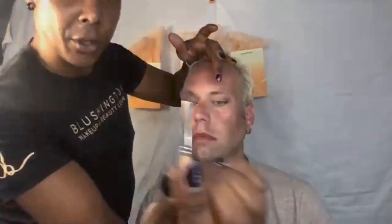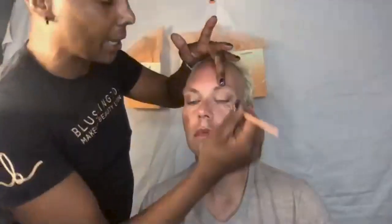And it is a really nice way to do eyeliners because it's waterproof, so it won't be running down your eyes if you sweat or anything of that nature, and it comes off really, really easily as well. But once you use it with this brush, it makes the perfect liner.